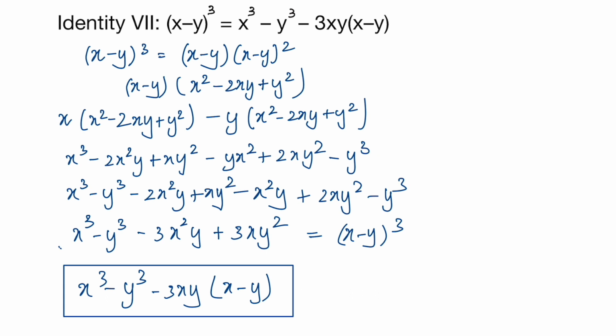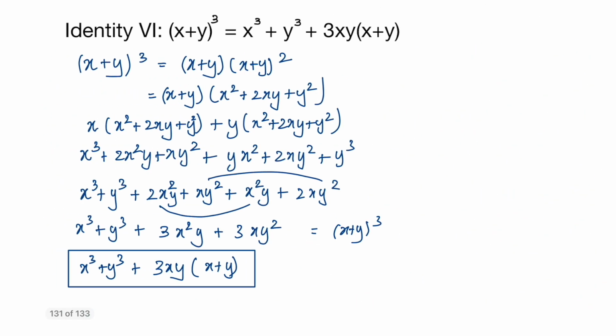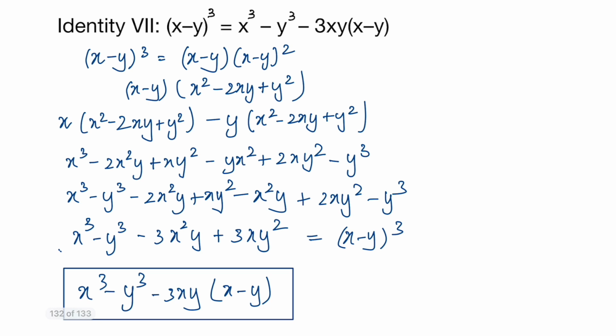Again, you don't have to really memorize the derivation. Actually, it's quite easy for you to derive it yourself. There is no rocket science involved here. You are just going to expand this x minus y the whole squared, or the x plus y the whole squared in the previous case. That is all. It's very simple, and it's better if you can remember the identity itself. X minus y the whole cube is equal to x cube minus y cube minus 3xy into x minus y. It's easy that way, so you can apply it easily on your problems and get it done. But it is recommended for you to know this so that it's better for you.